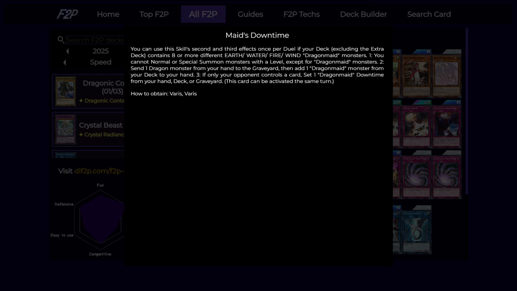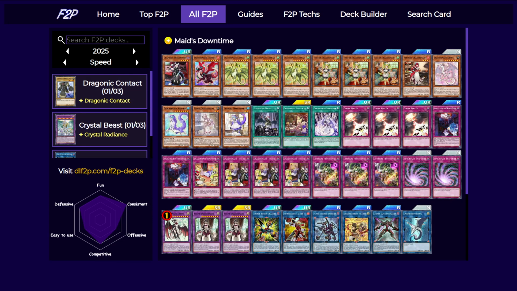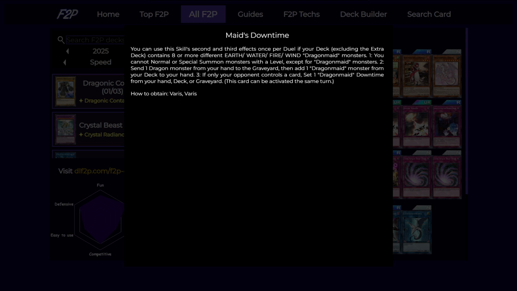For the skill, it's one of the more fair skills that has recently come out. It has two effects, basically. It has a restriction that forces you to use every single Dragon Maid, basically. That's why even the bad ones, we need to play exactly one copy for the skill to actually trigger. It has two ignition effects. First of them is to send a dragon monster from your hand to the graveyard, and then add a Dragon Maid monster from your deck to your hand.